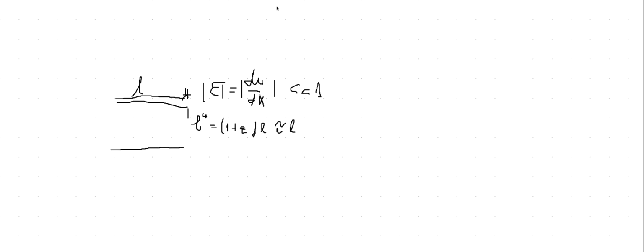And if I want to have a large strain, I have my lambda as a stretch, which is L phi divided by L, and it could be very different from 1. Now say I'm moving the bar like this, and moving the bar like that. So this is the reference configuration, and this is L phi.